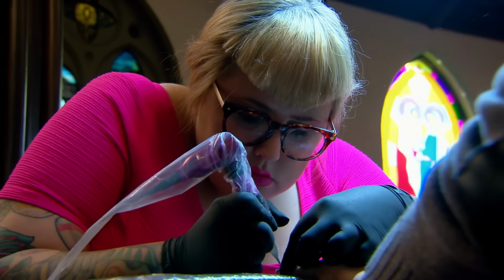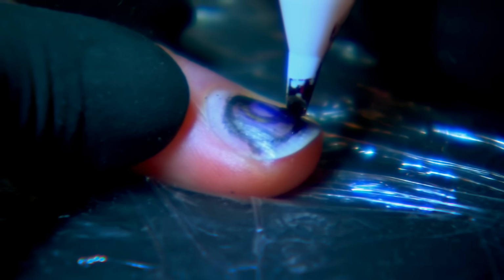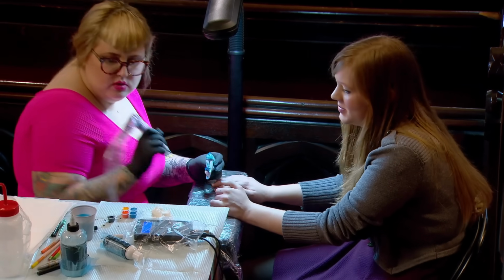I just love the idea of a crescent moon. I love the idea of a planet with its moons orbiting around it. My canvas wants an entire galaxy across her nails. I've never even tattooed one nail before, and the fact that it's a nail is freaking me out. You're tattooing over this hard surface that's rigid. It's so gross. I'm weird about nails. 30 minutes left, guys. 30 minutes remaining.